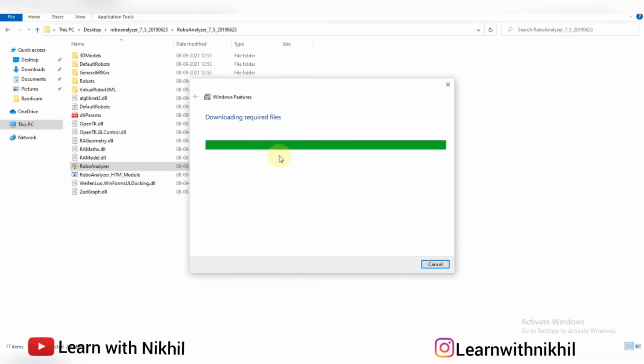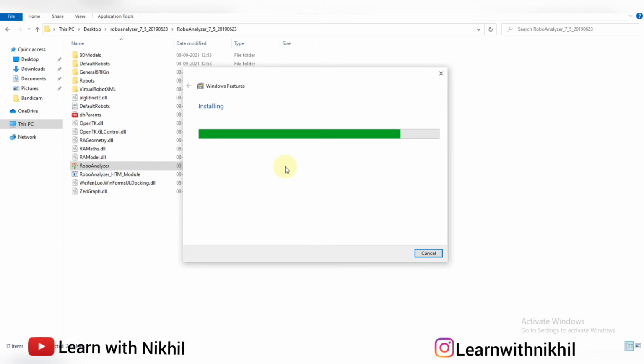Downloading is almost getting done. It's installing itself. Now it is just installing the .NET feature. If it's already there in your system, then it will not ask.